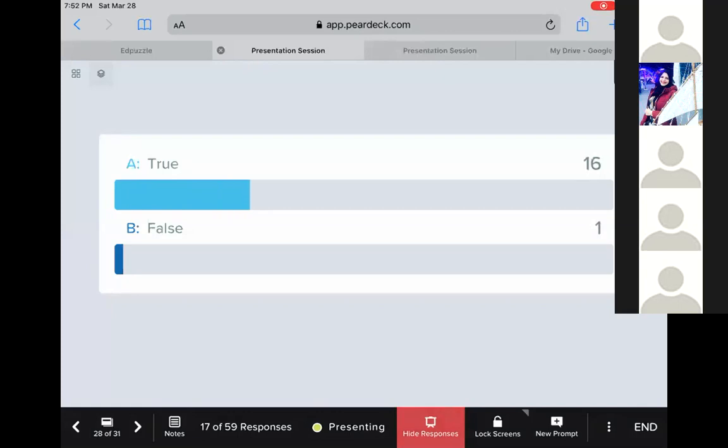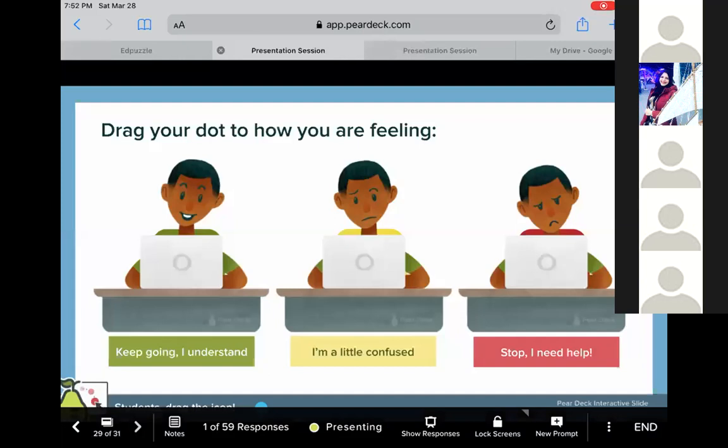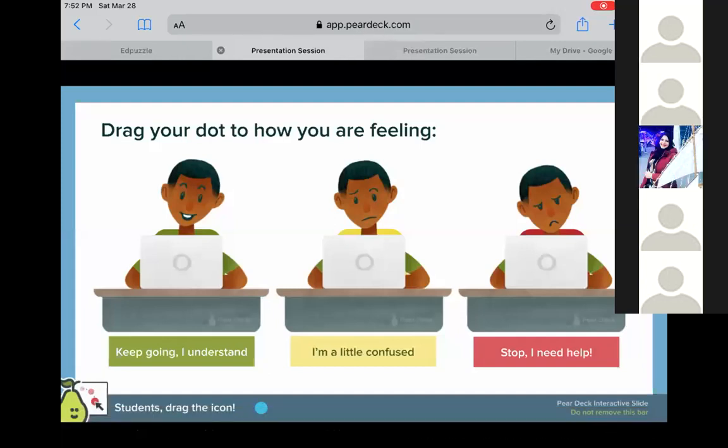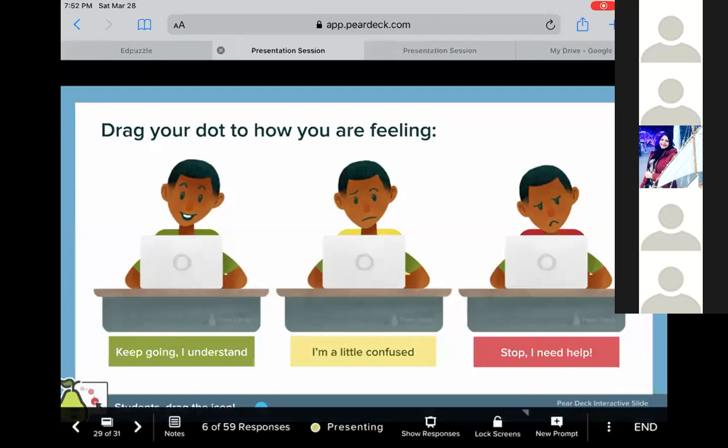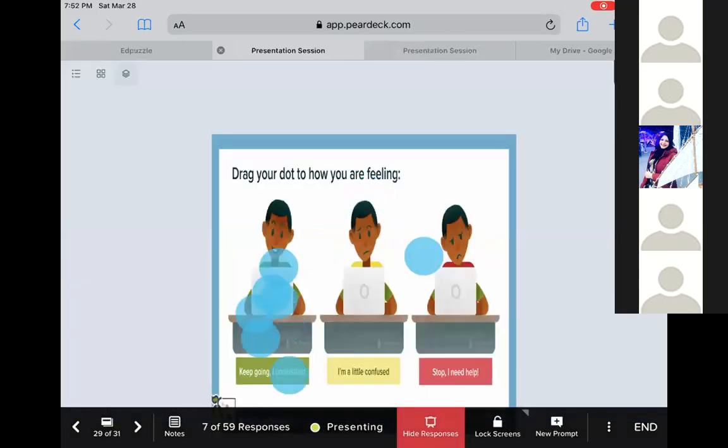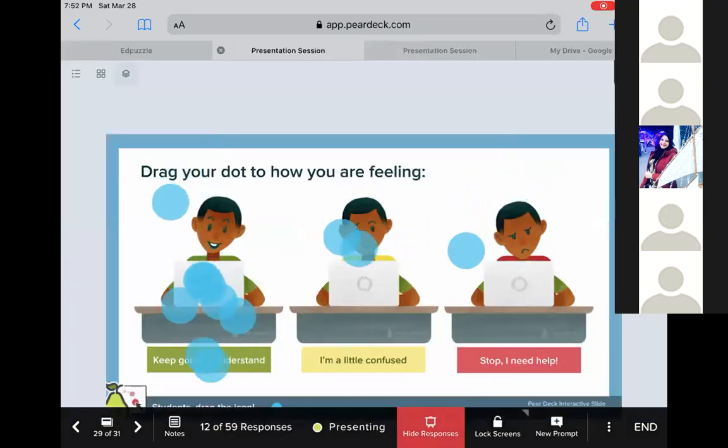Many of you are replying right now. If you can check my screen, this is how I get to see it. Usually I choose such a slide for checking if I can go on or if I need to stop, if the students are confused, if they need help. So I check here the dots and I see if the majority understands.